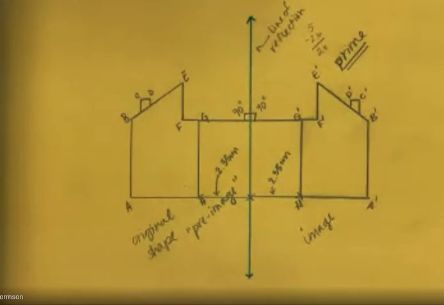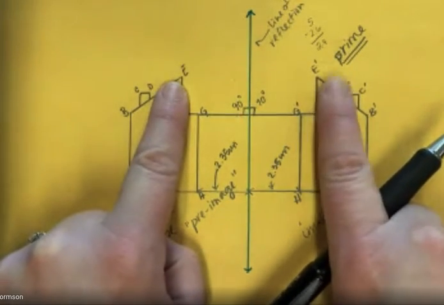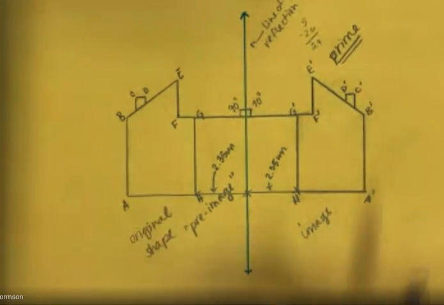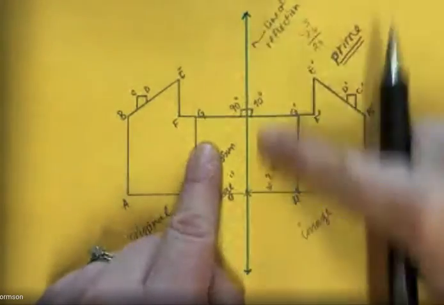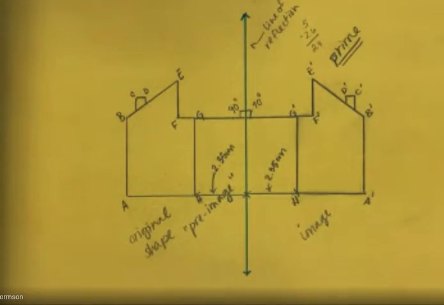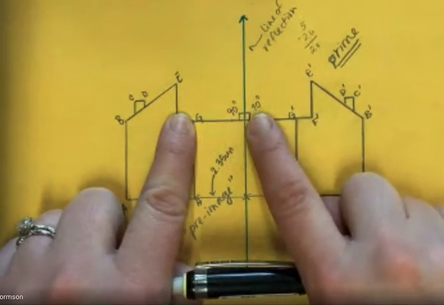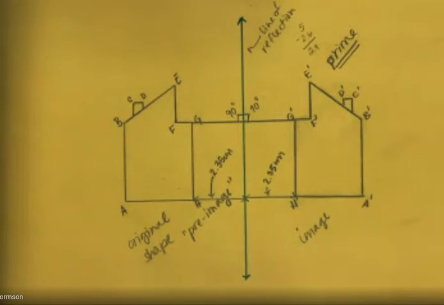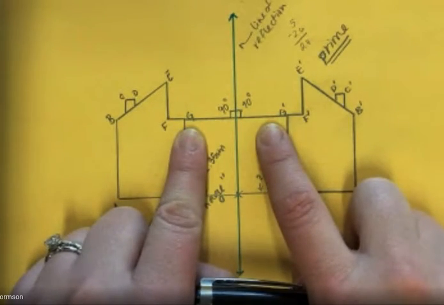So essentially, what we can take away from this is every single corresponding point on these shapes, so E to E prime, B to B prime, C to C prime, D to D prime, and so on. Every single one of these, if we were to draw a line between them, they would meet with this line of reflection at 90 degrees. As well, the length of the line from G to the line of reflection and G prime to the line of reflection, or any other set of corresponding points on these shapes, they are the same length of line.